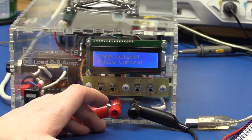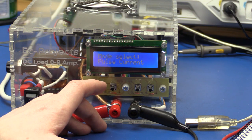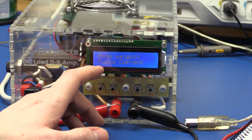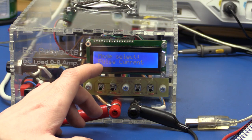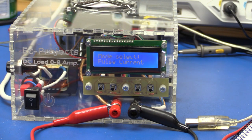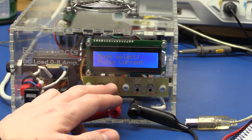We got pulse current, so here you can set a current. And you can set a frequency and a duty cycle for the switching of the current. And this is in milliseconds at the moment, so you can set a maximum period of 10 seconds and you can adjust the duty cycle from 0 to 100%. You set both in milliseconds. But there is no reason that this couldn't be longer. Say you want to switch it on for a minute, then wait a minute, switch it on for a minute, then off for a minute, and so on. So I might add a slow pulse current later on.